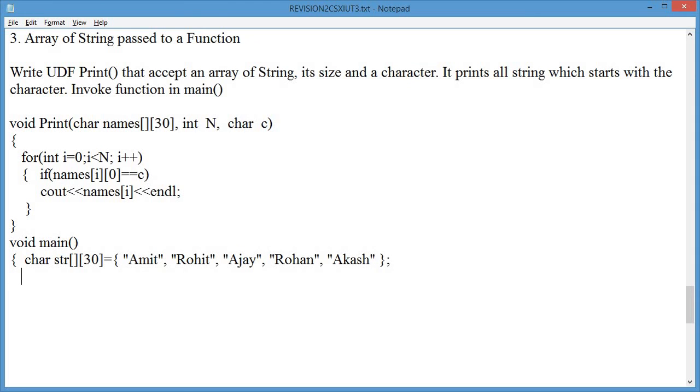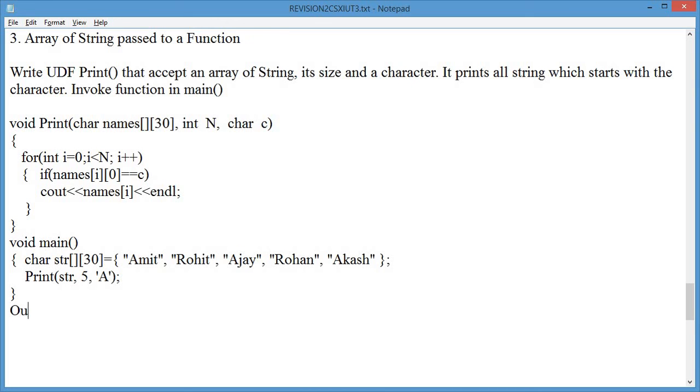Now I want to invoke this function, so I want to print all the names which start with the letter A. So the function name, which I have to pass, the number of strings 1 2 3 4 5, so it's 5 here, and the character I want to see is A. So this is the invocation of the function.